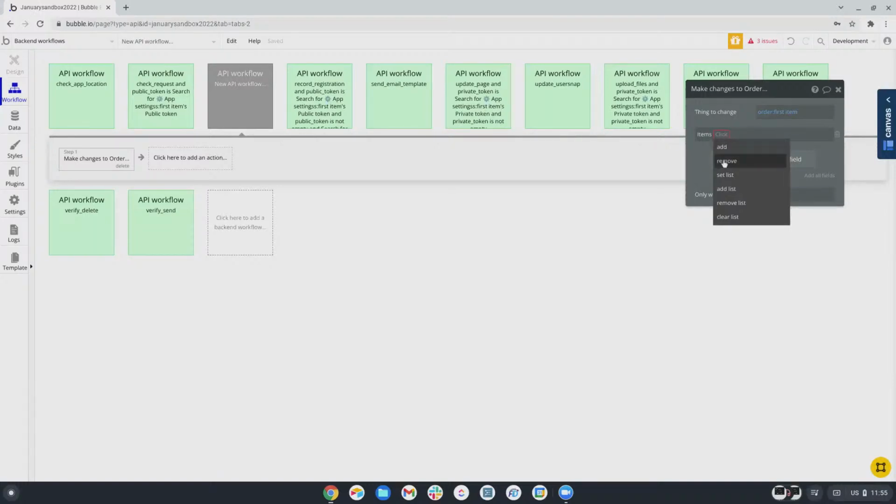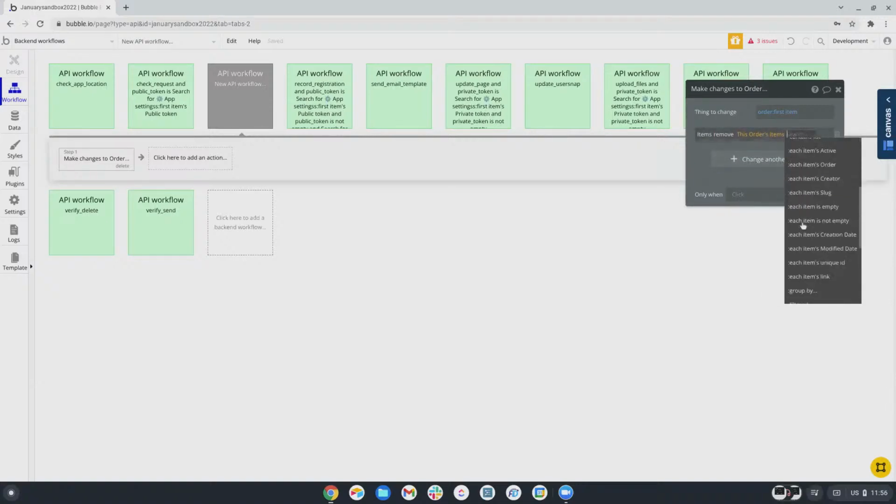So we would remove that, inactive ordered items filtered by inactive.